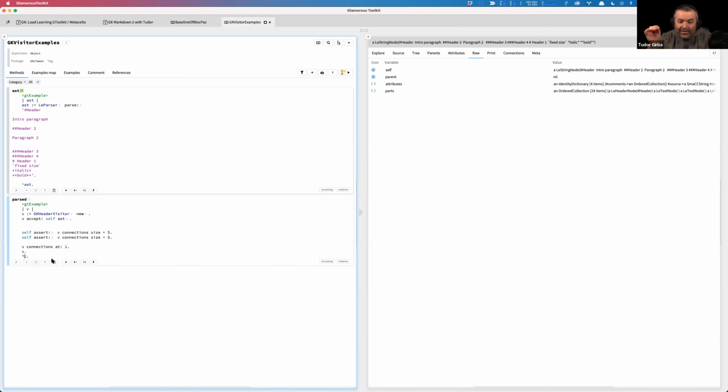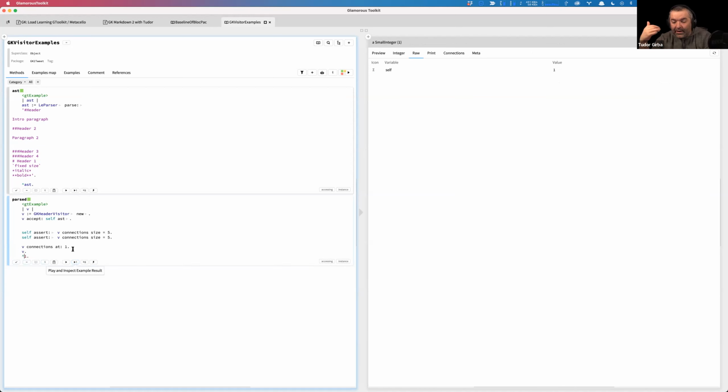So by default, that's why I said it's an interesting coincidence. By default, any message sent, any method execution will return self if you don't say anything else. So there's no void. There are no void messages. You always get something to inspect. So when you see this kind of coincidence, the first thing you say is, oh, return this message.